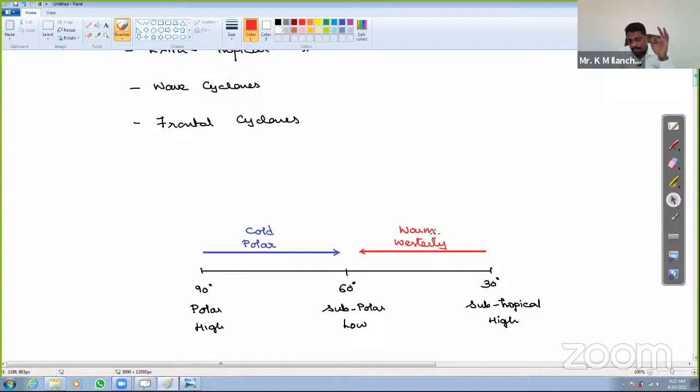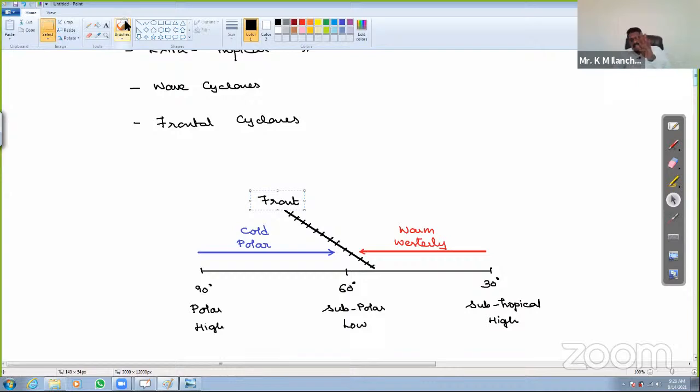My dear friends, what will happen if two contrasting air masses try to converge with each other? They do not converge readily, because they are highly contrasting in nature. So what happens? They create a very clear-cut boundary between them, something like an air curtain. This clear-cut boundary, you call them as what? Front. You call them climatic front, or simply front. Okay.